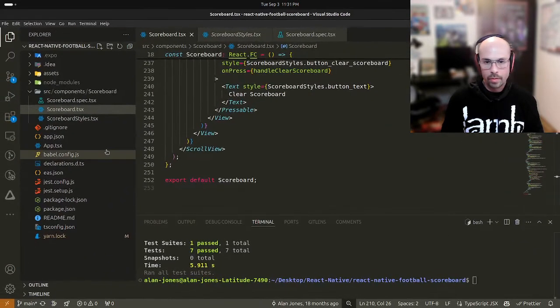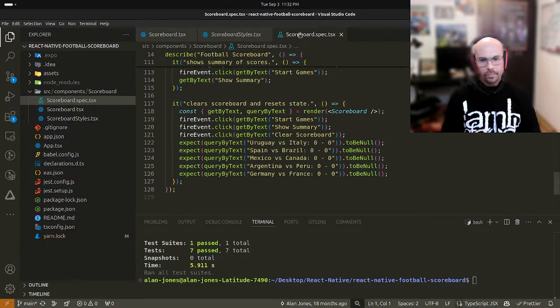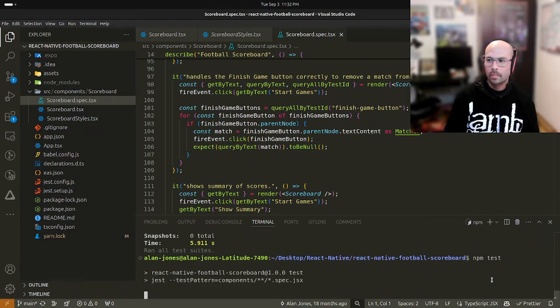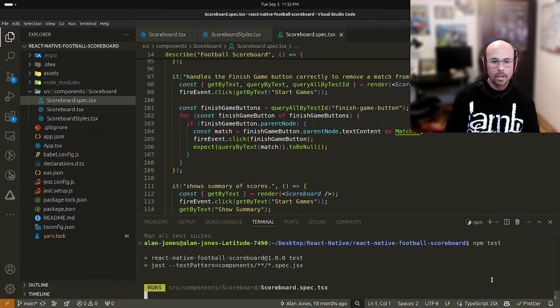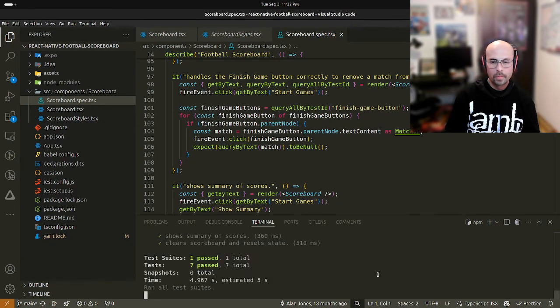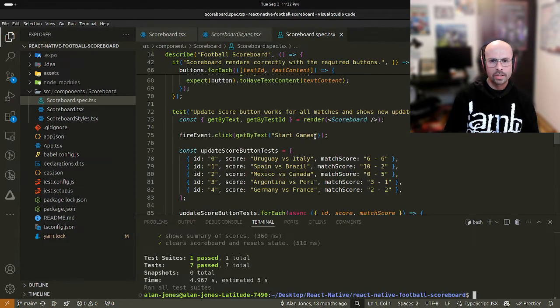And here are also the tests that I created with Jest and React Testing Library. So I was testing this here. Let's go ahead and run this test again. And we are running those tests. And here we go. It's basically the Jest unit test that we're working with.